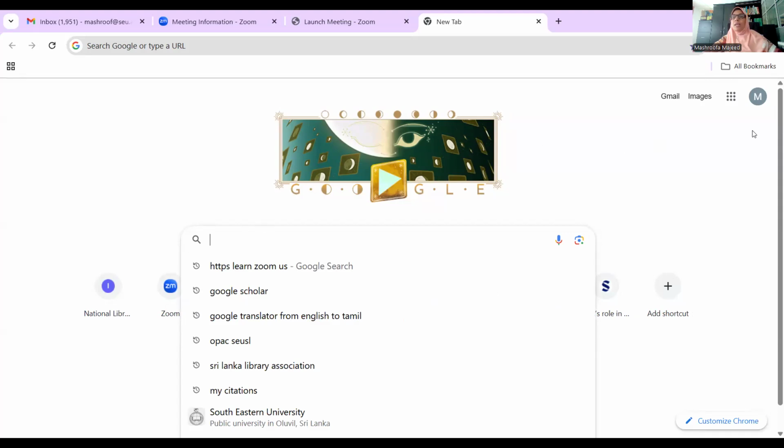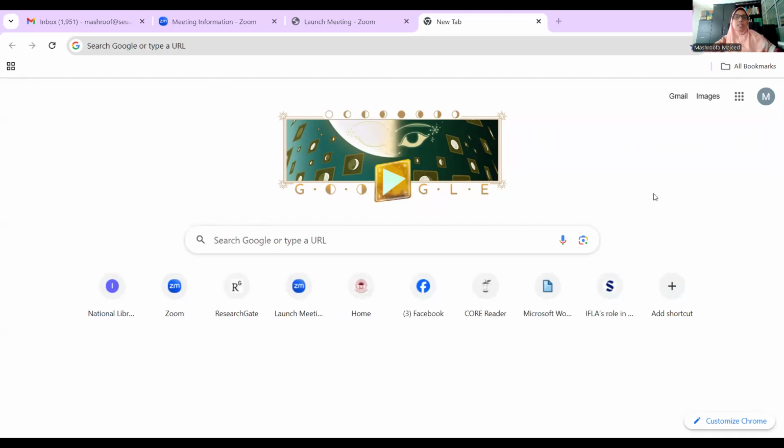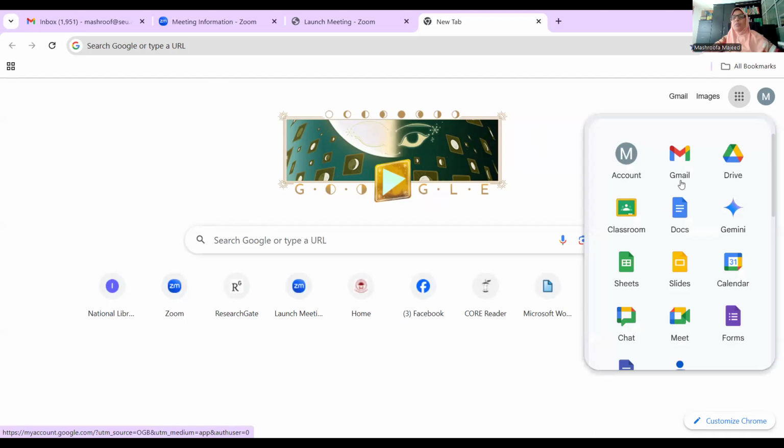Google is a very user-friendly search engine, and you can see Gmail and Images, and there are 9 dots here. These 9 dots show everything: important things like Account, Gmail, Drive, Classroom, Docs, Gemini, Sheets, Slides, Calendar, Chat, Mail, Forms, etc. If you scroll down more, you will get more Google apps from these 9 dots.